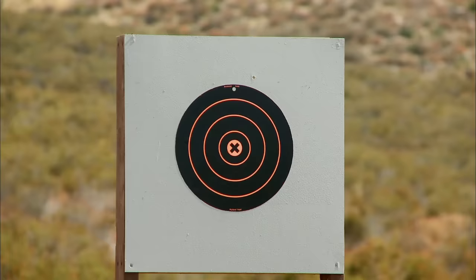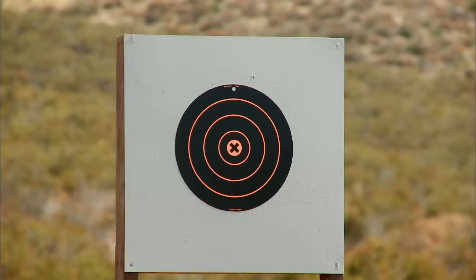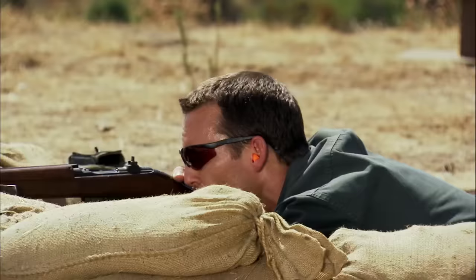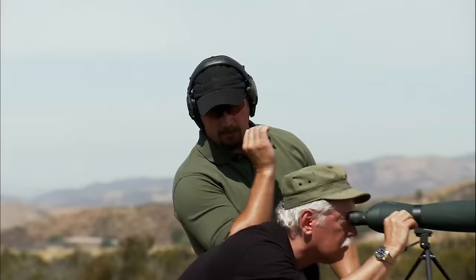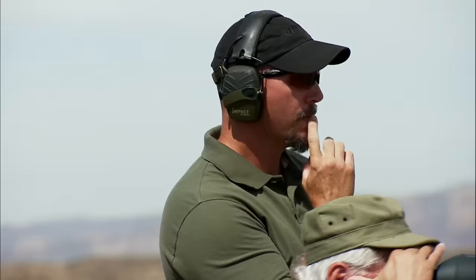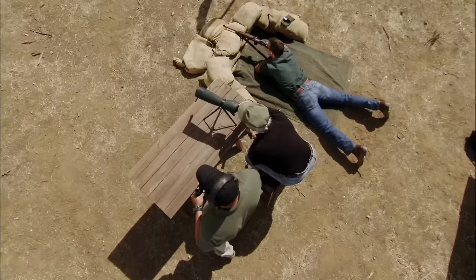Well, okay, that's in the board outside the black. Hmm. All right. Interesting. Okay, that was about 3 inches outside the black on the board. And you have the front sight directly in the center of the aperture, Colby? I do have it in the center of the aperture. So yes. Center of the aperture, lollipop it, maybe give it some space between the black and the front sight.